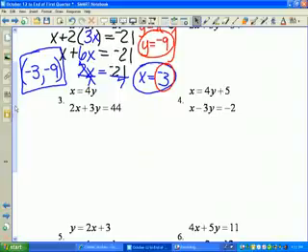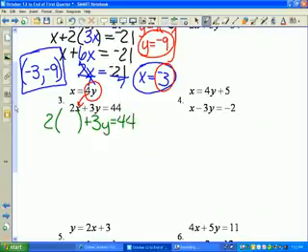So number 3 states x equals 4y, 2x plus 3y equals 44. So now, what am I substituting in? If you notice, I have x equals 4y. That means this 4y is going to be substituting for x in the other equation. So if I rewrote this, I would have 2 parentheses plus 3y equals 44. And inside that parenthesis, I'm writing 4y.